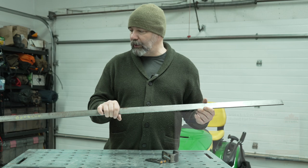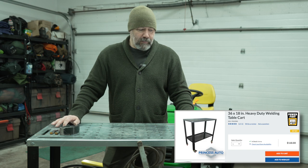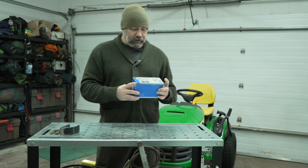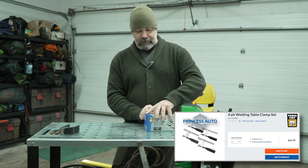So if you caught one of my last videos where I actually picked up this welding table from Princess Auto and I said I had some projects to do, this is one of them. I did pick up some extra stuff to make my job even easier. So they do sell these clamps. It's a pack of 4 of them.